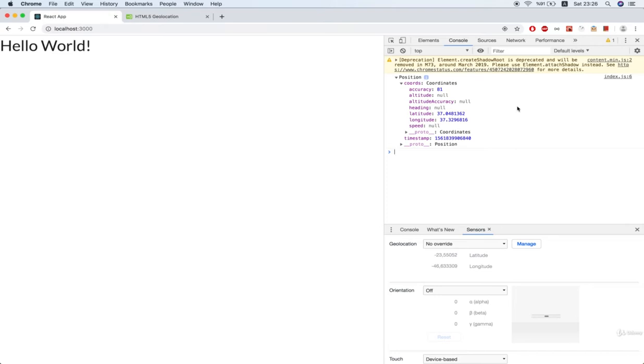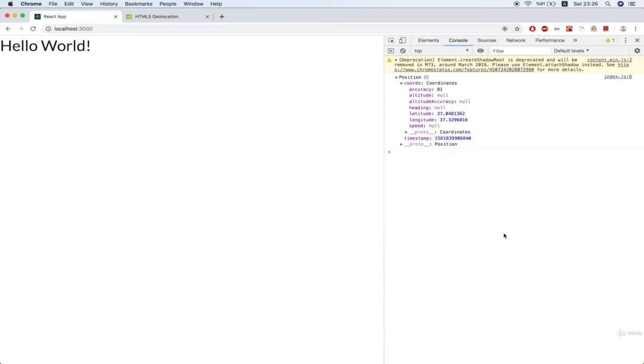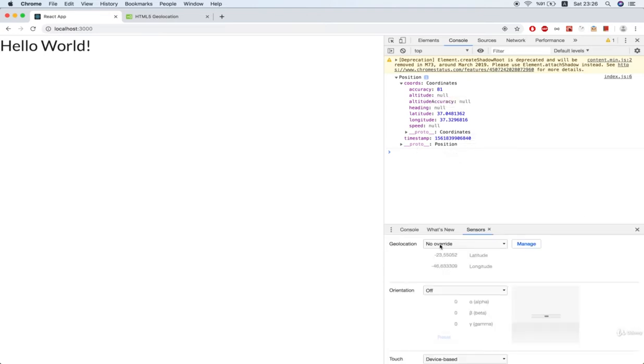So I want to show you a quick little workaround to make sure that you will be able to get some position callback like this. If you get an error message, just hit Escape. And then this is going to open this menu. On that, right next to the word console, you click on the three dots, and then select sensors.